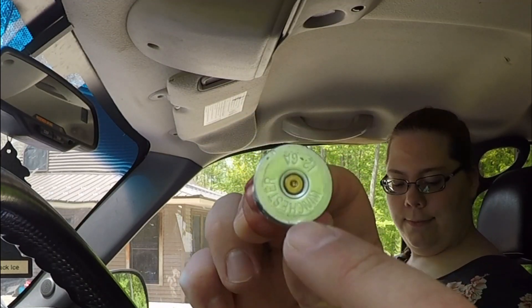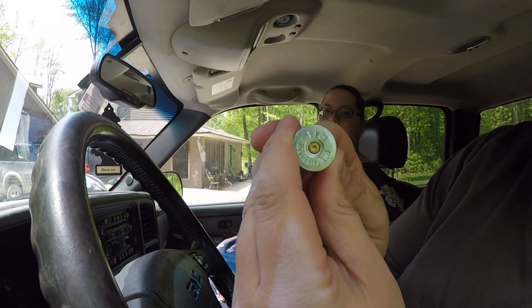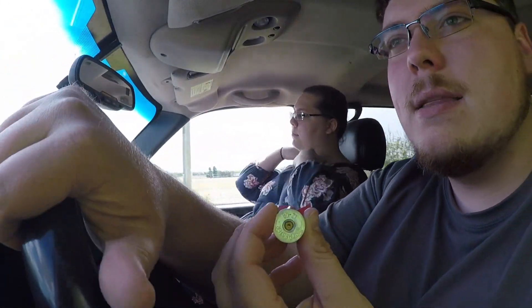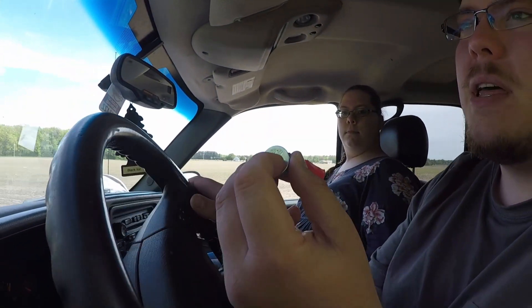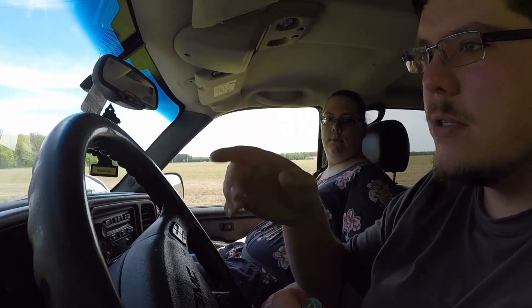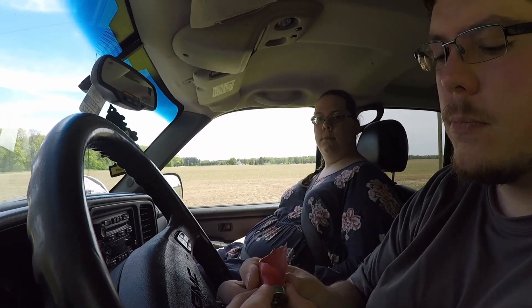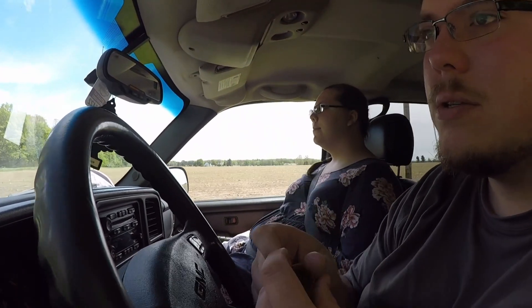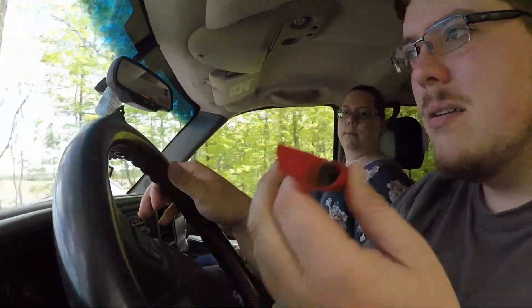That's what a good strike looks like — what we were getting was just a tiny little tick on that primer, and that's not good. The reason that's bad is if you have a soft strike or a light strike on your primer, it might not go off right away. If you get right in that Goldilocks zone, it's possible you'll strike it, it won't go off, and you'll eject the shell — and either while it's going through the air right next to your face, or on the ground, that can explode. So if you're ever shooting skeet or hunting and you hear a click, take a second — don't eject the shell right away, because it might explode and make you a head amputee.